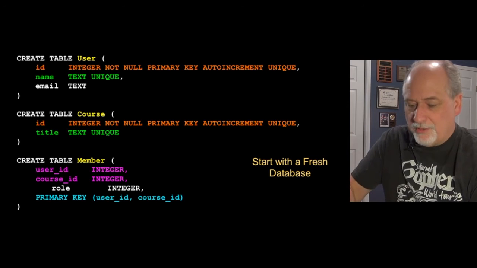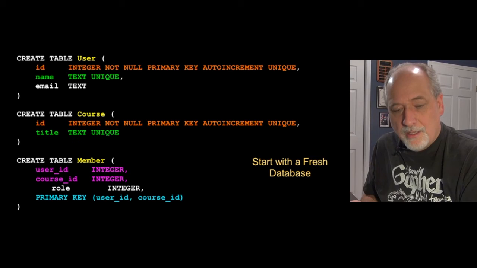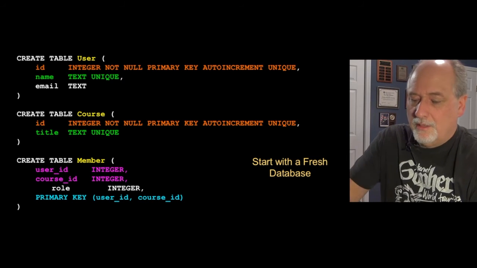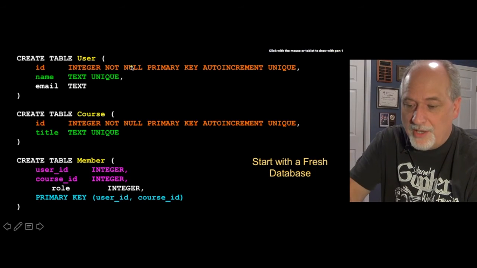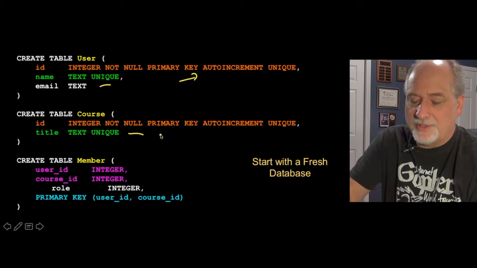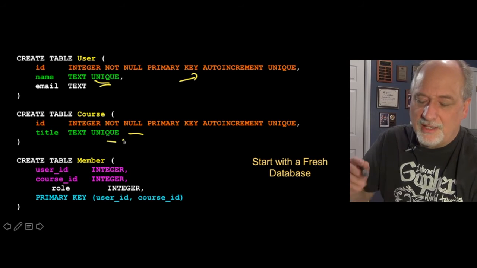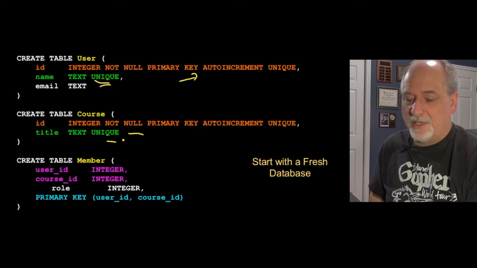So we're going to create some tables, and these are very classic tables because these are the one end of it. So it has a primary key, a title, a logical key, email. There's a primary key for course, and then there's text. So we add this unique to indicate that it's a logical key. We're not going to allow ourselves to put any duplicates in here.